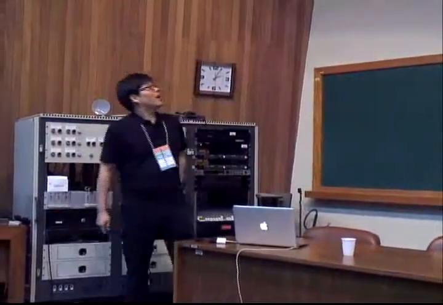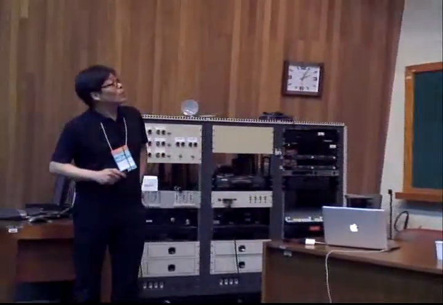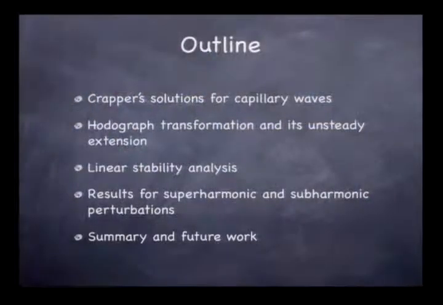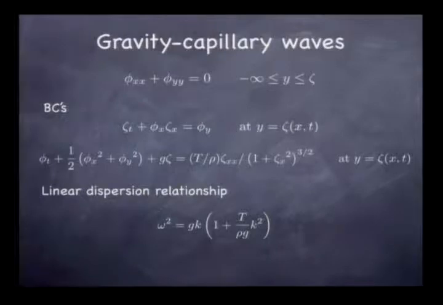Anyway, this is the outline of my talk. First of all, I'll introduce Crapper solutions for capillary waves, and then I'll say a little bit about the hodograph transformation and steady extension, and then linear stability analysis, the results, and then I summarize. So the problem is very simple and well defined.